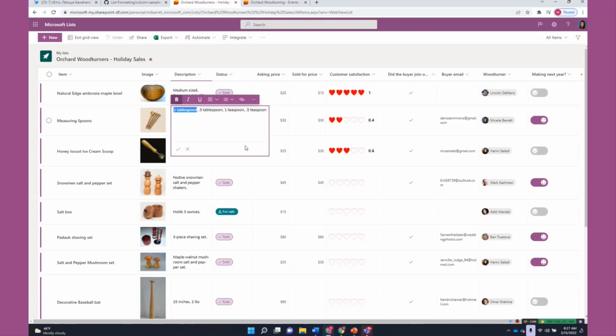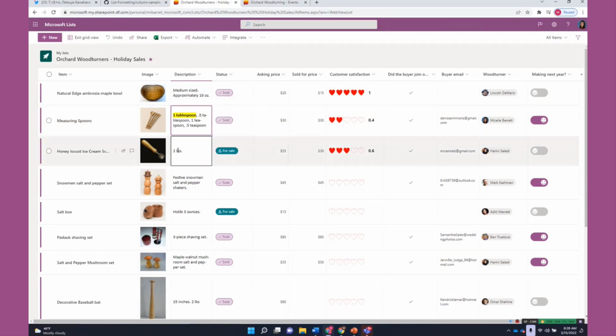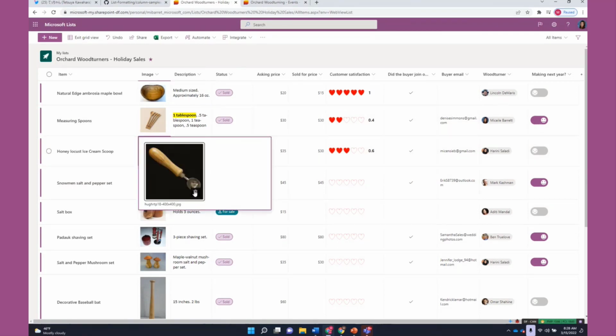So if I go in and hit bold, I could change the font color, add some highlight. It really allows you to just go ahead and customize this to what you need it to look like in the moment. And the ability to also add and remove images inside of this list in the grid mode is another improvement we've made.